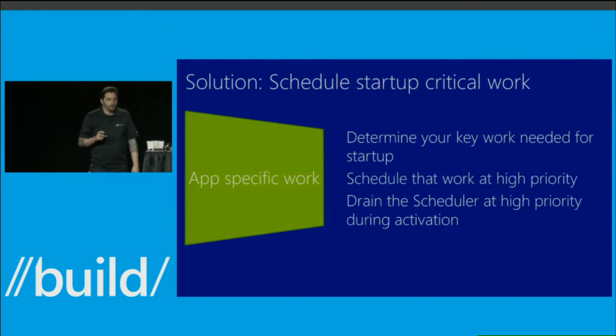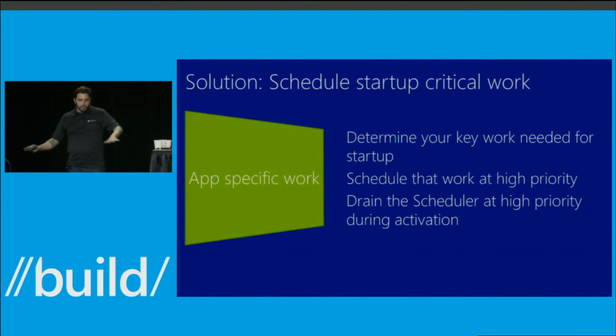So the scheduler makes its debut once again. What you need to do as an application is really understand what is the critical work that you need for startup. A good example of that is, say you're building your RSS reader app, and maybe you already have some cache data that you've gotten down from the server. It might be super critical at startup that you go fetch that cache data and load that into the UI. Then you can defer doing a network request to go look for new data.